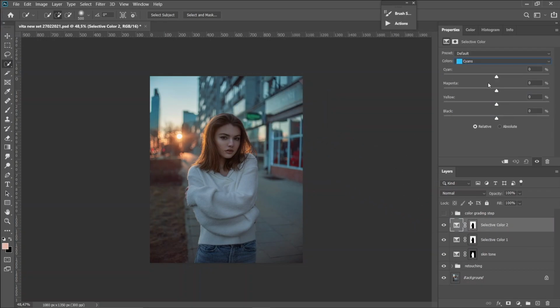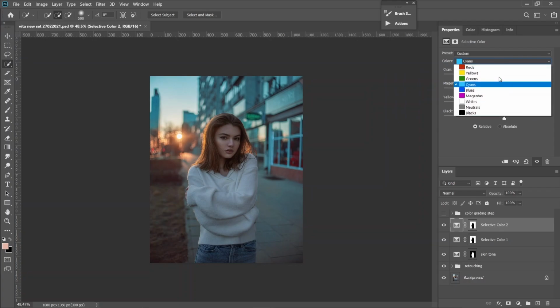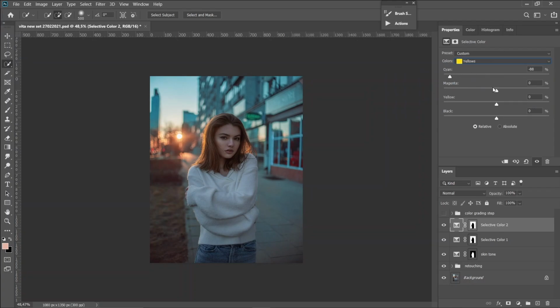And now let's emphasize those colors that are already present to get the color that we want. Yeah, something like this looks nice to me. Oh yes, the red looks cool.